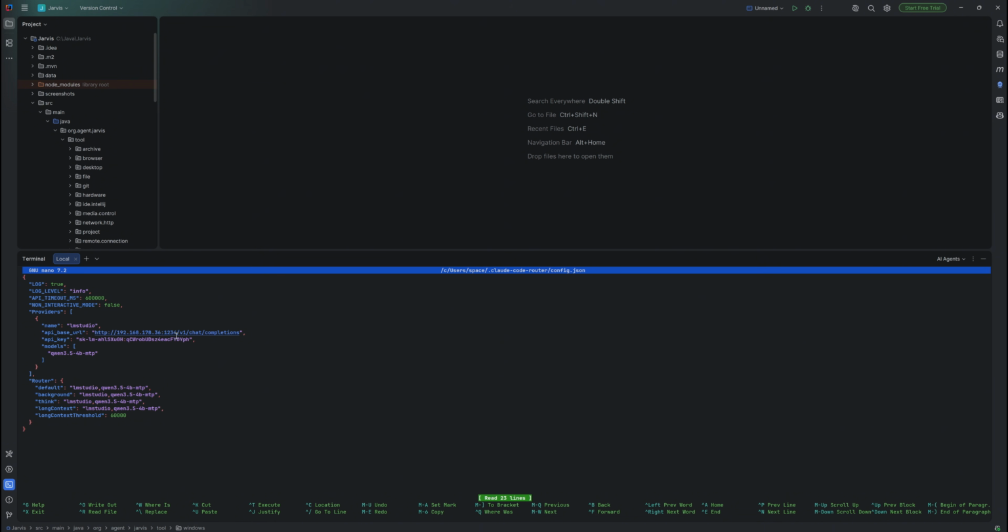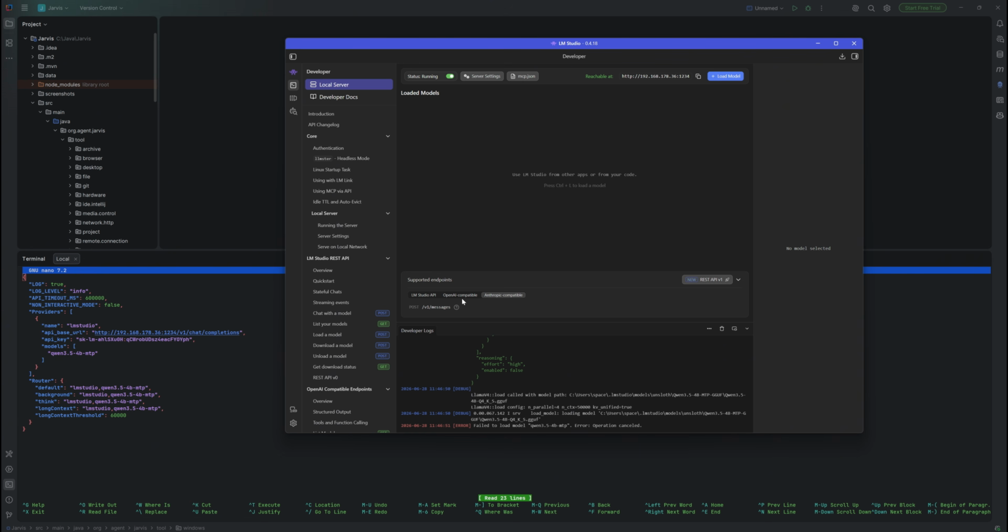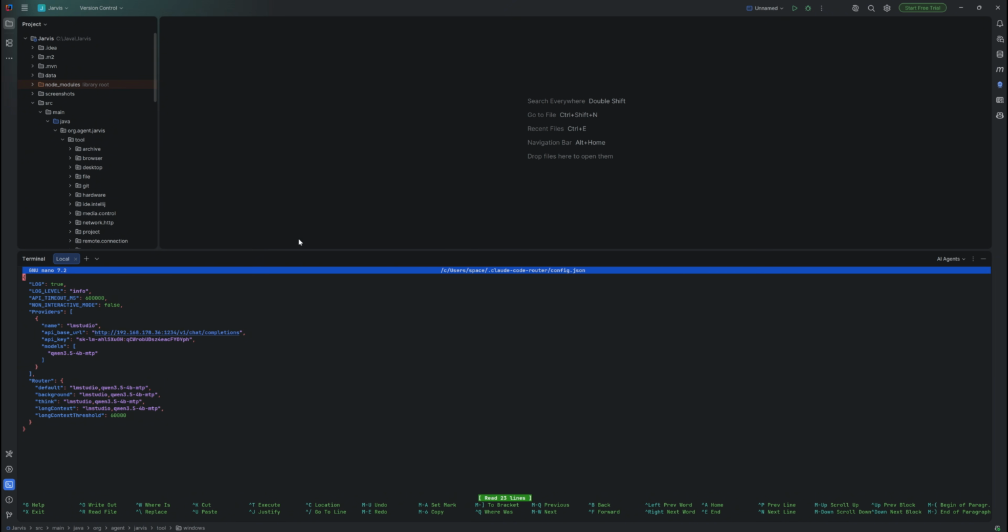And as you see, we are using the OpenAI compatible endpoint and not the Anthropic compatible one. The reason is that in LM Studio I found the Anthropic compatible endpoint not as reliable as the OpenAI compatible endpoints. So we're just going to continue with the OpenAI compatible endpoint. It's not connecting to OpenAI or anything else. It's just the endpoint that our LM Studio uses to receive an answer. So it's not a problem.